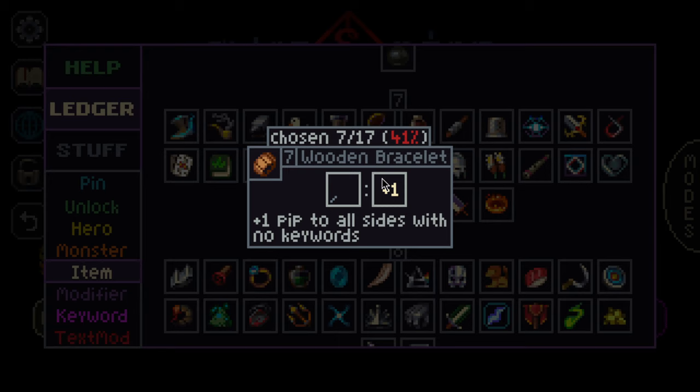I have so much trouble with Wooden Bracelet. It feels impossible to get this onto someone and have it be good. It's good for characters who use simplicity, you know, like Dabbler or Ludus or Veteran or all of that, right? Obviously. And it's okay with Blindfold, but I think this item is usually just kind of bad.